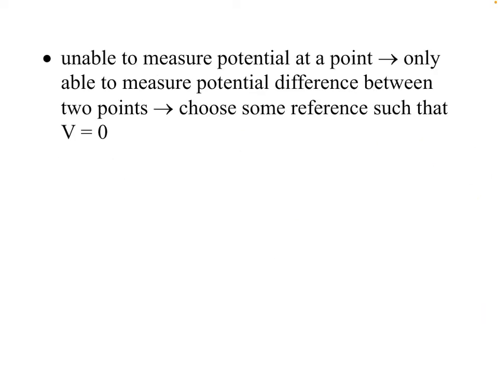So let's really talk about this potential energy. You're not really able to measure just the potential energy of a charge at any point. You need a reference point to measure it with. Okay? So in order to measure potential difference, you have to have 2 points. Choose some reference such that the voltage at 1 point would equal 0, and then I want to know the change in voltage. So again, in the example of having a positive and a negative charge away from each other, they have 0 volts between each other when they're right together, okay?